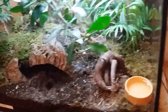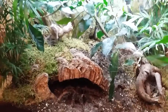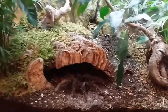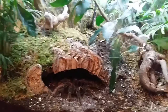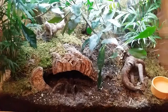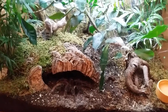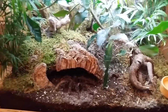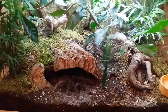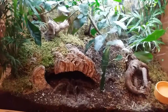They're always available in the hobby and very cheap as well. You can pick slings up for five to ten pounds — might be even less depending on where you go. The reason they're so cheap is because these spiders produce 1,500 to 2,000 slings in an egg sac, and they're very easy to breed. I have got a male upstairs — I bought him from a local pet shop to breed her. I was going to power-feed her up but that's when I found out she's in pre-molt, because she didn't eat anything. I'm not sure how old the male is — he's still eating — but hopefully he's got a bit of time left in him to try and get a sac from her. We'll see; if he doesn't survive or he's too old, that's okay, I'll find another one.